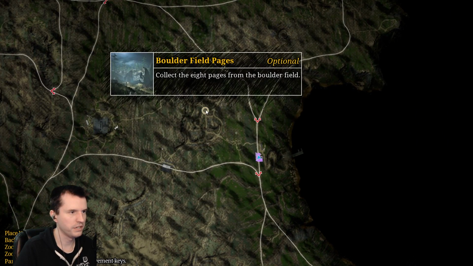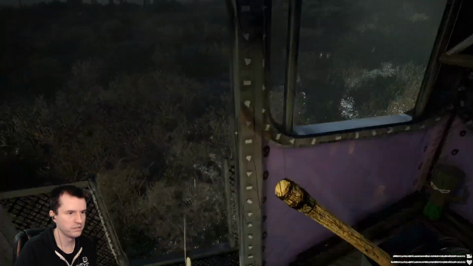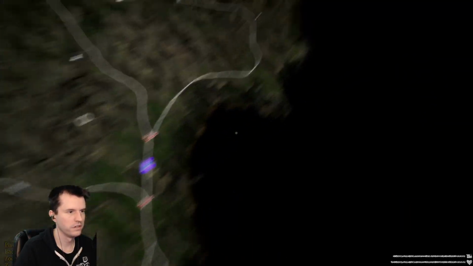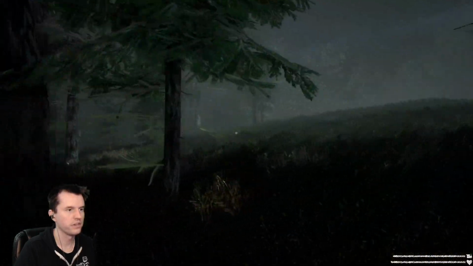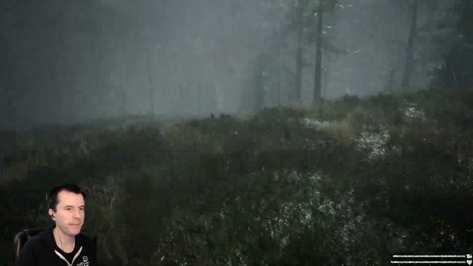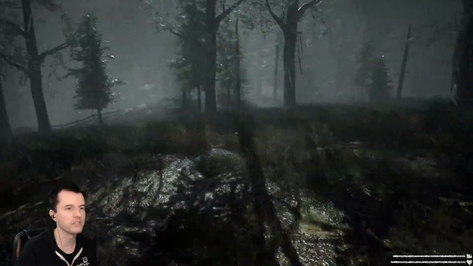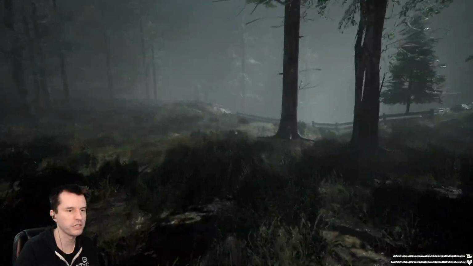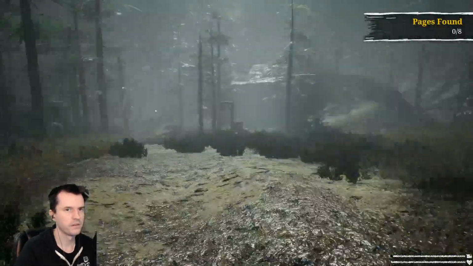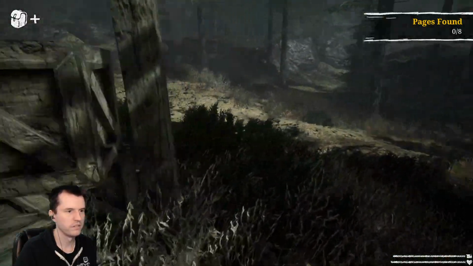And next up, collect the 8 pages from the boulder field. Okay, let's go forward a little bit here. And the train auto comes to a stop after you hop off of it. All right, so there's 8 pages over here. I'm actually more nervous running around on foot than I am on the train because your weapon is mounted to the train car. Pages found 0 out of 8. Okay, I guess I'm in the area now. Found some scrap.